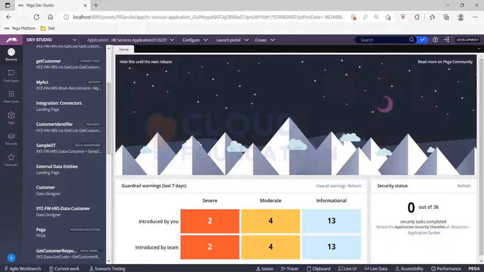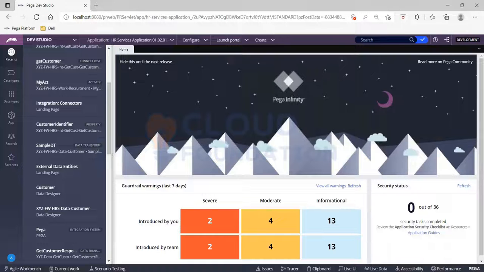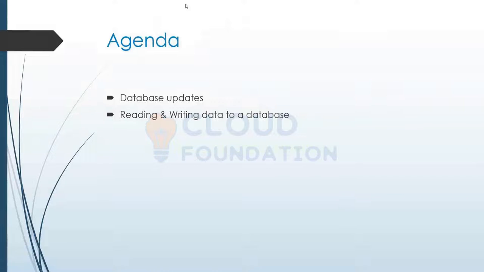Today, we will be talking about database updates. How would you write some data into your application? We will talk about that: DB updates. Definitely, one way is through your activities and the second is through your data pages. We will talk about savable databases as well. We will talk about database updates and of course the read and write options to our databases.